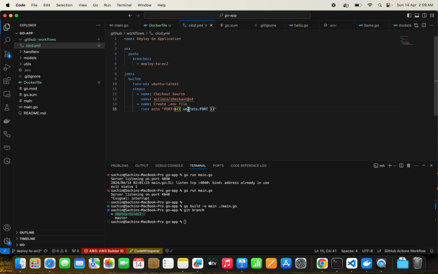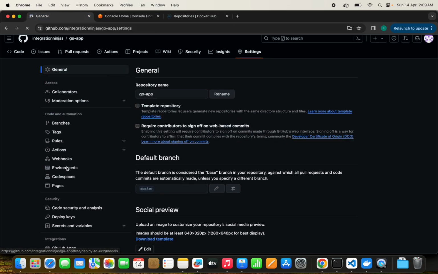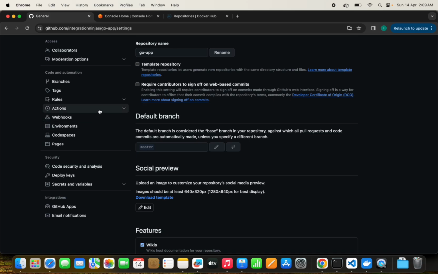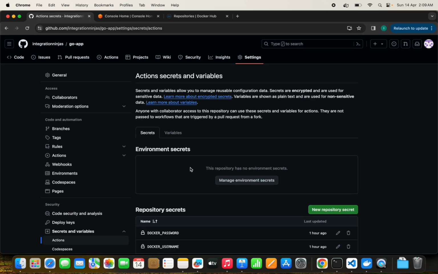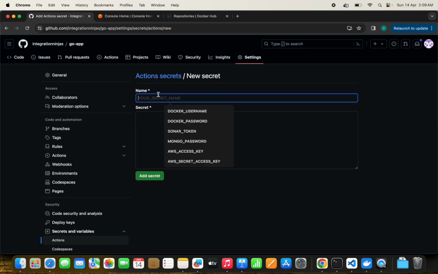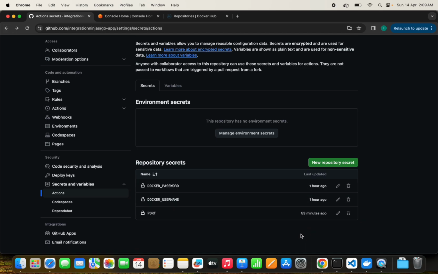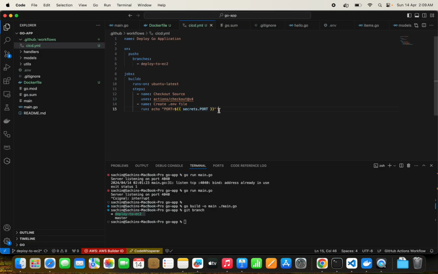Okay, so we need to add this detail in the repository secrets here. You need to go to the repository settings and click on the security section, then Secrets and variables, then click on Actions. I have already added it, but you can click on New repository secret and just add a new repository secret like this. It will be added here, and I will write this in the .env file. So this will be created at runtime. So here you can manage these details right away.